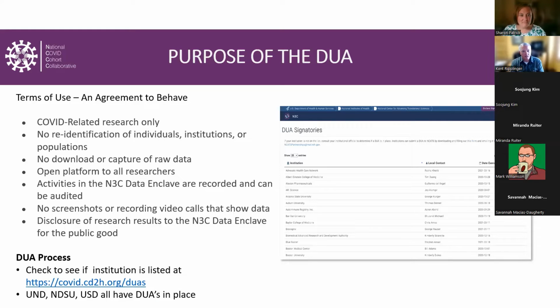And you can see from the link in the slide here, you could actually go and see which institutions have data use agreements. We just had the Fargo VA complete a DUA, so we got another institution from North Dakota added on. You can see also that UND, NDSU, and USD all have DUAs in place.